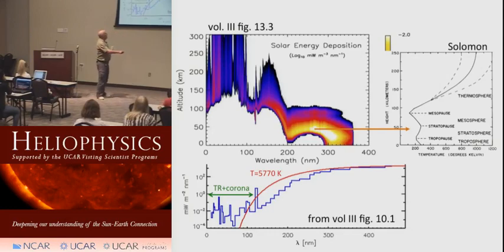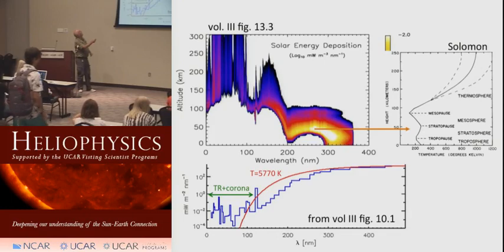visible wavelengths, which are way over here and below, the solar radiation fits a black body curve very, very nicely. We suppress all these nice little Fraunhofer absorption lines. Right around 300, it starts to depart. At first, it's below the black body curve. And then we have this region here, which we talked extensively about yesterday. This is the extreme ultraviolet and X-ray radiation down here from the transition region and the corona. This is basically the stuff we're going to be talking about. It's much brighter than it would be if the sun was really just a black body at 5770. Okay? All that excess emission is coming from the corona, and it's all absorbed up there.